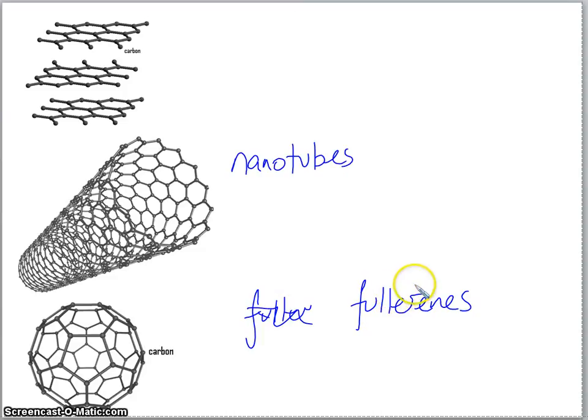All of these are named fullerenes. This is named after an architect called Buckminster Fuller who produced architectural structures very much like this. This one's called C60 or the buckyball because it's got 60 carbons. These kind of structures can be useful in lubricants - they're very good lubricants just like graphite - in delivering medicines to the body, they're very strong, super capacitors. You know, a phone that would last for weeks and weeks on a charge - these are all the kind of materials and substances which are going to be produced in the next 10 or 15 years. So if you're getting into this kind of research and development, this is the kind of work that you may well be looking at in the future.